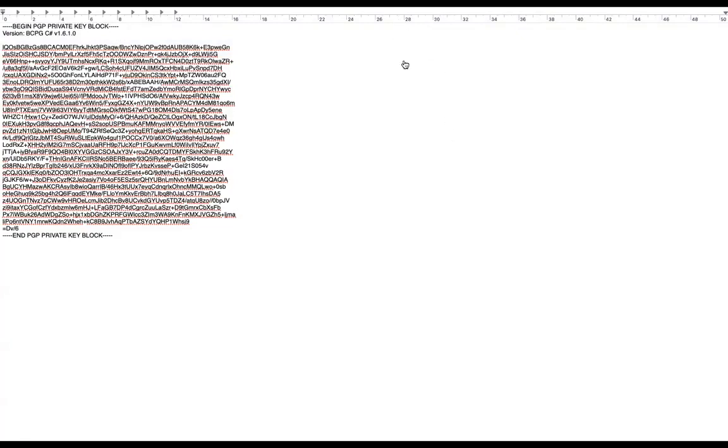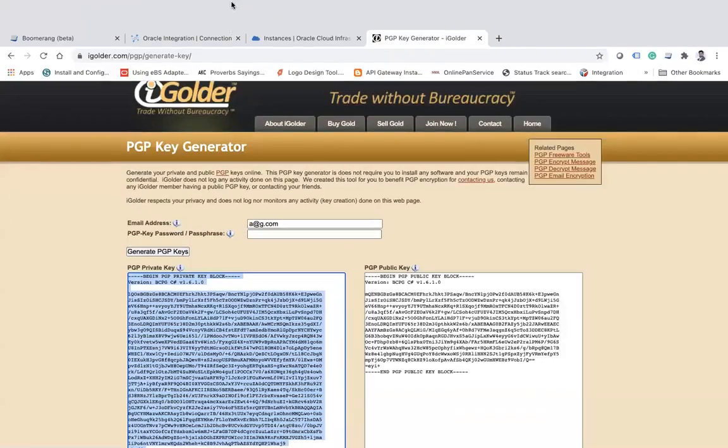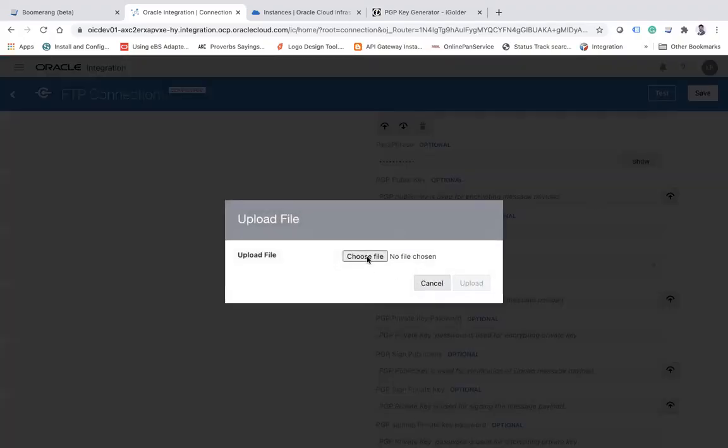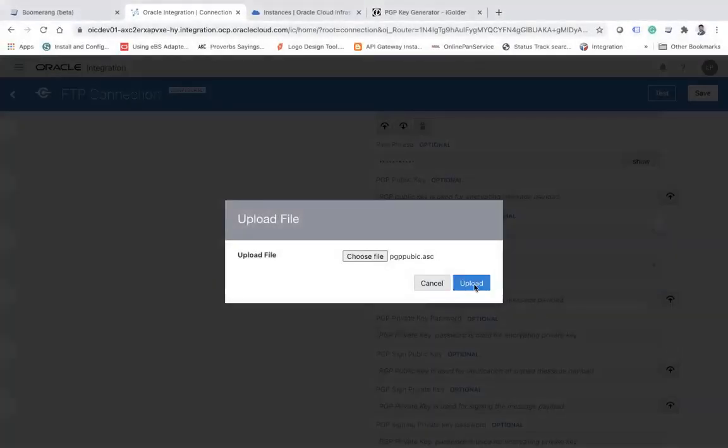Now I will go to Chrome again and we'll upload both the files. PGP public key, upload the file here. So PGP public key.asc, right?